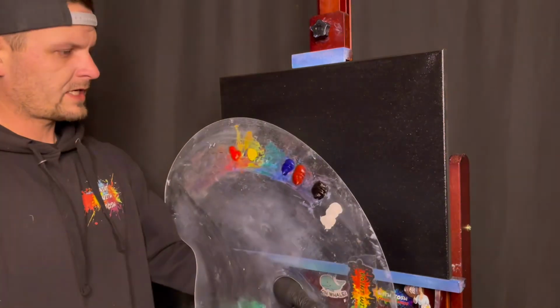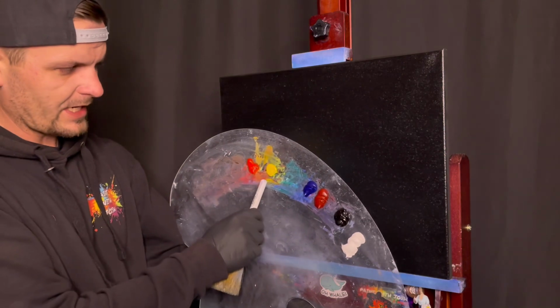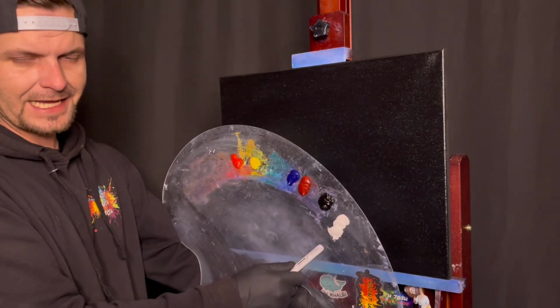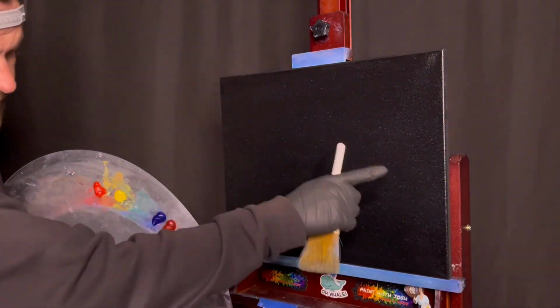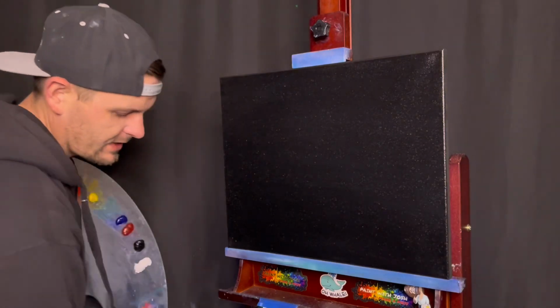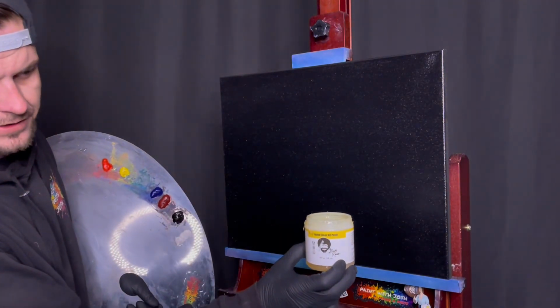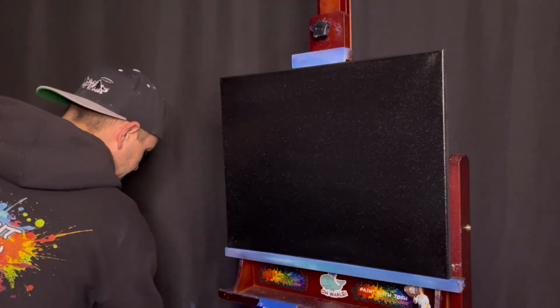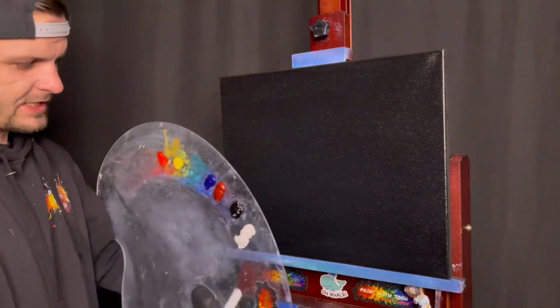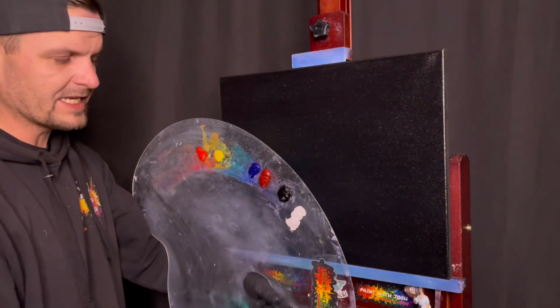All right, so we'll go through the colors that we have one more time. Bright red, cad yellow, phthalo blue, alizarin crimson, midnight black, and titanium white on our 16 by 20 inch black canvas, okay? We took our black canvas and we covered it in Bob Ross liquid clear. Looks just like that. It's a blending medium. It stays wet while we paint and lets all these thick oil paints blend together, right?